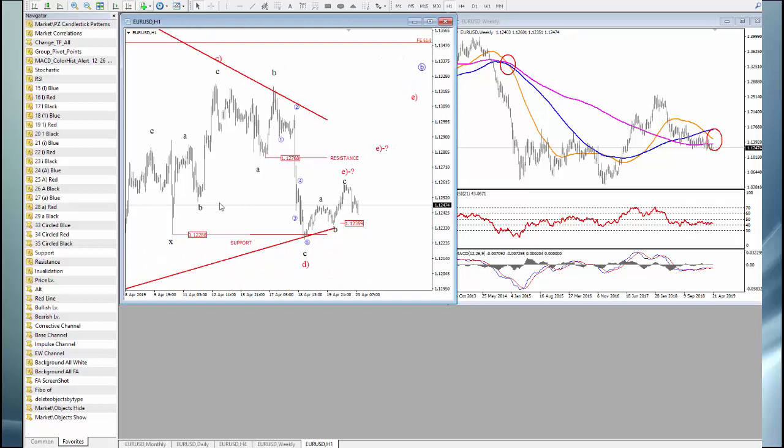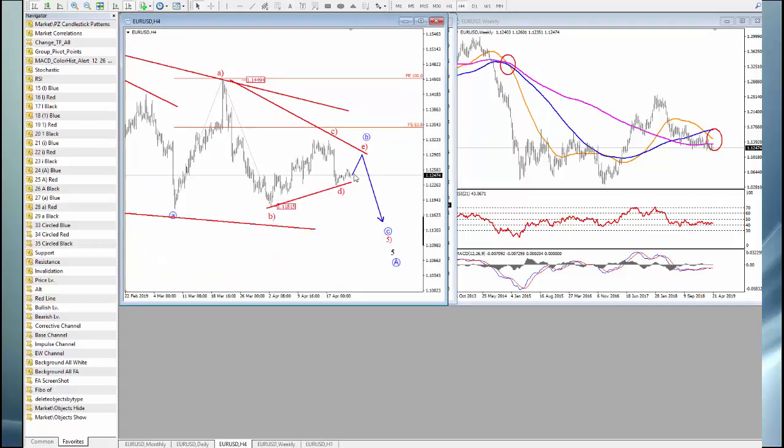Here I'm looking at a slightly different count. This can be a triangle. The only question is if this really is a triangle, because why I go with this count is because the move is sideways. It's not progressing to the downside yet, so I rather label it as a triangle. So the question is if this wave E will still test this upper trend line, or is this wave E very small? I know that there are a lot of examples where wave E is much more compared to other legs, which can be much more complex.